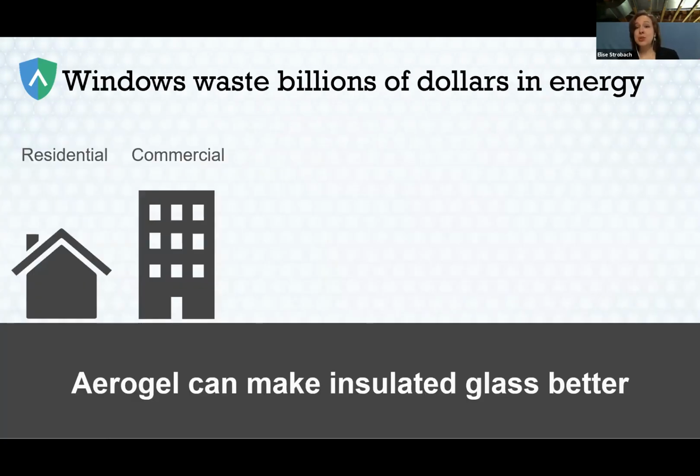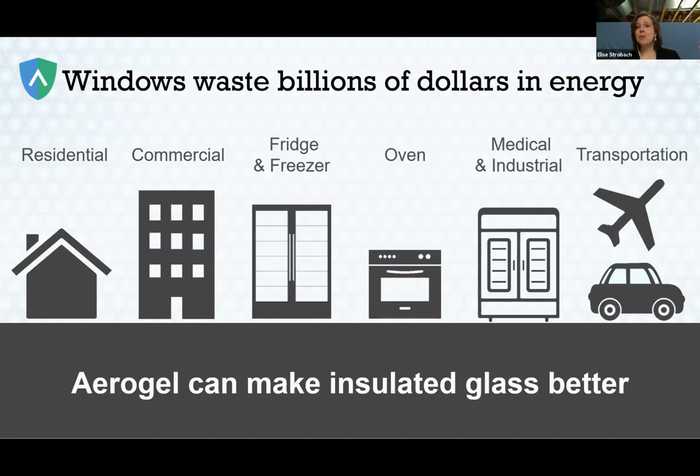And I think one of the most interesting things that I've learned is that windows are not just something that you find in residential and commercial buildings. So it's a really great place to understand the importance of that thermal problem. And we experience it every day, but it turns out we experience windows in a lot of places every day. Refrigerators, your grocery store display cases, ovens, medical and industrial equipment, and our transportation vehicles all have windows that are important to us. And all of those windows can be made better by aerogel. And so Aeroshield's goal is by being able to bring a material like this to market, we not only can impact our direct application space, but there's opportunity for innovation in all of these places.